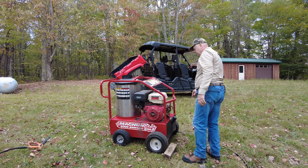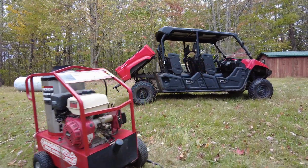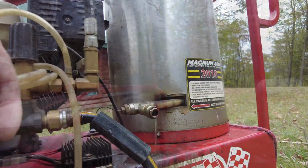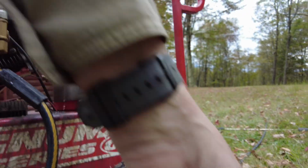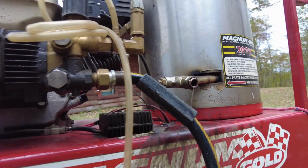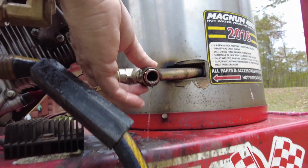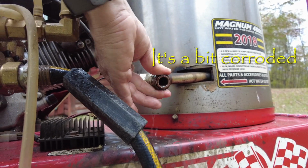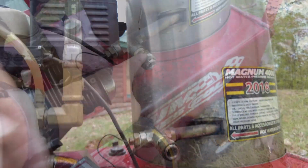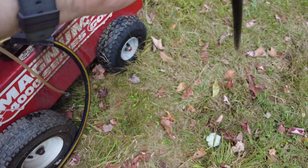All right, well, that's not good. I'll show you. Right as I started up and started building up pressure, the actual hose blew off. I was having a hard time getting it to seat. As you can see now, it's stuck in the back position. Just as I started it up, this popped off. This is the hose for the handle.